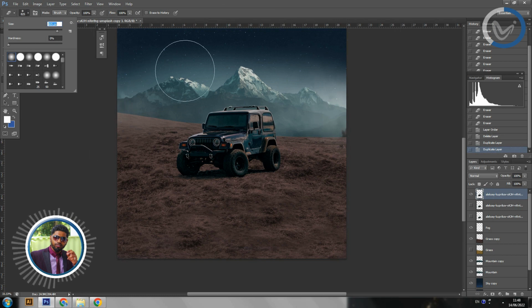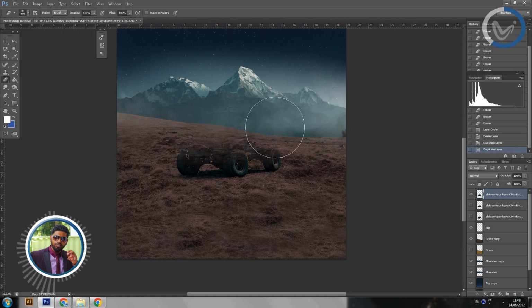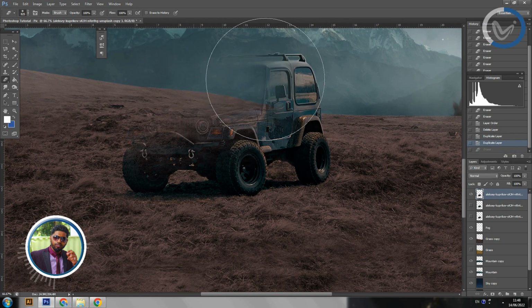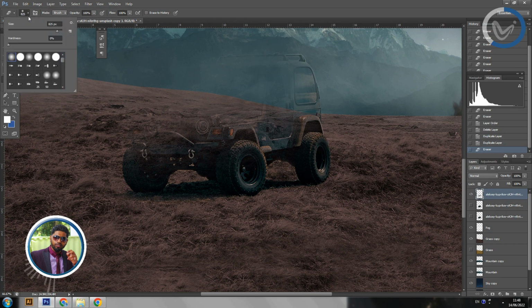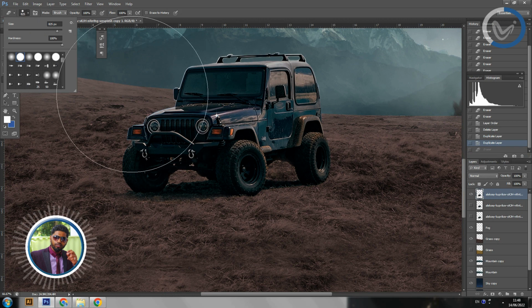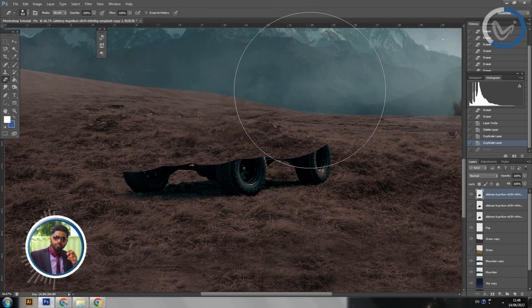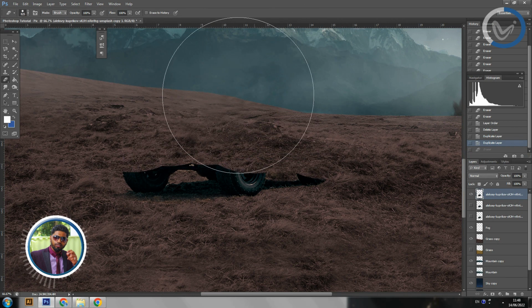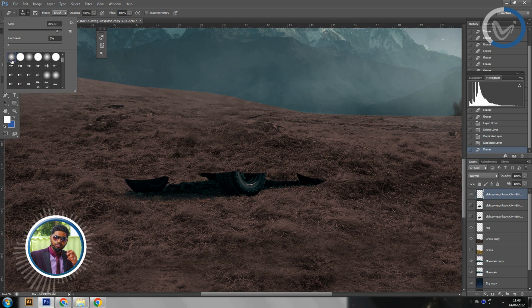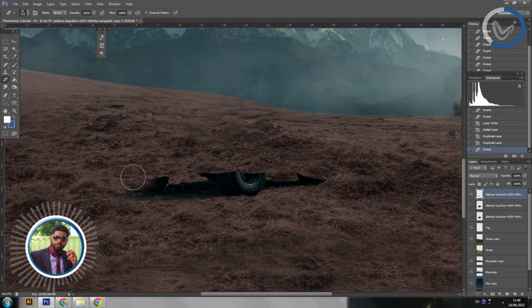Okay, now what we're going to do is make this car a little bit. We'll play around with the car now. Okay. I'm happy with the position of the car. Let's see the position of the car. Here, it's right in the middle on top of the mountain. Looks nice. Looks very, very nice. Now what we're going to do is clean up this image quickly. Okay, you can delete this, the one we had with the road. So this is our car.